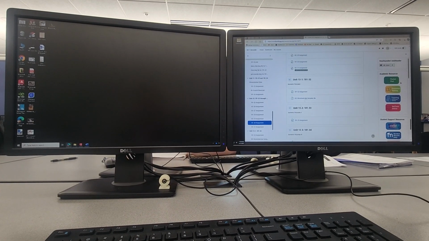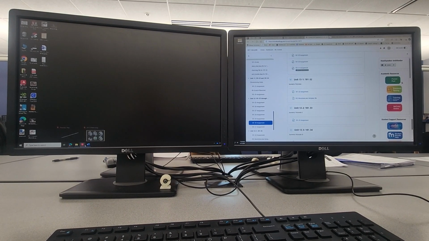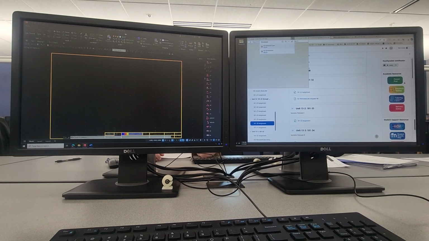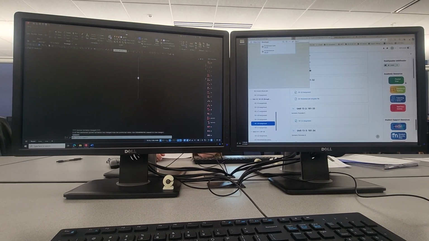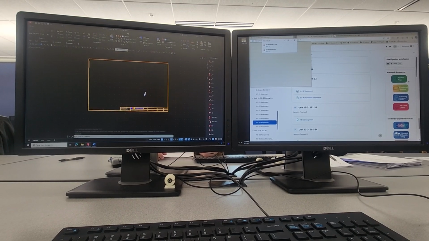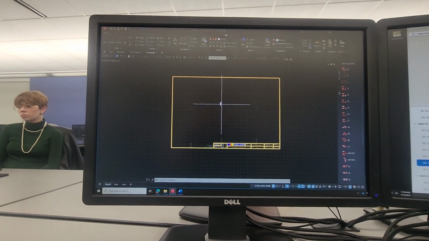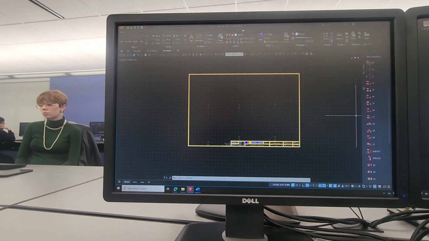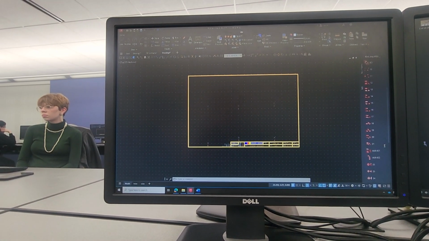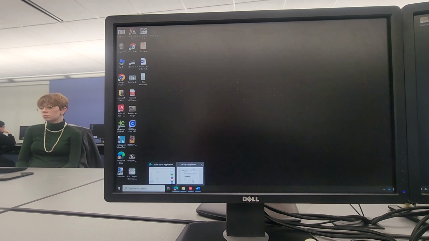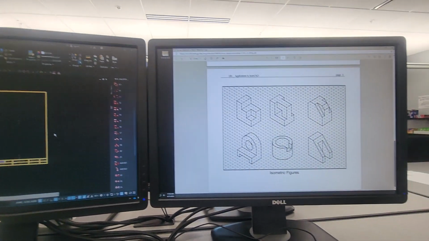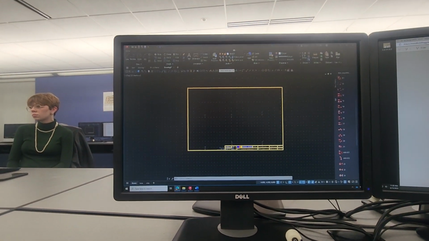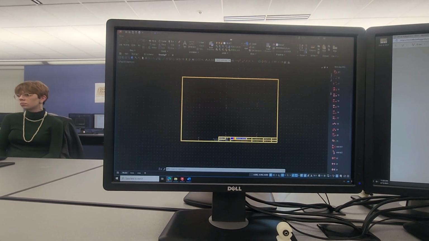So I come back here to Moodle, and I click on this template file. It will allow me to load and launch this guy right here. Now, the only thing on here that you'll notice is there's already a title block prepared for you. But there's also dots on here that locate starting points for 6 different drawings on here. Other than that, it doesn't look an awful lot like that final drawing we just took a look at down here in our instructions, does it? Okay, so we're going to learn right now how to set this background and grid up to be able to work for our showing purposes and making these drawings. So here are the instructions for it.